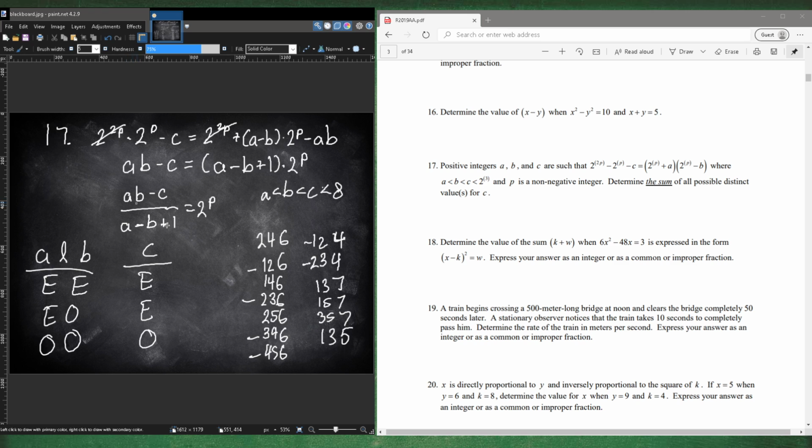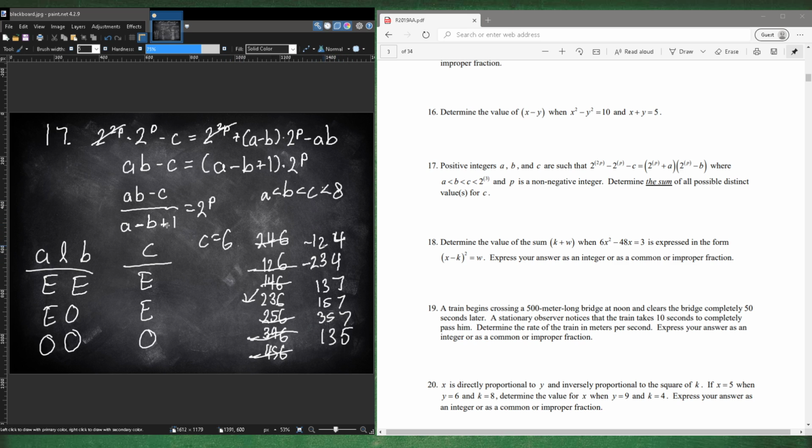And then basically A times B has to equal C. So A times B equals C, so that's 0, 0. So this one works. And if this one works, we don't have to check any more of the 6s because we already know a 6 works for C. So this is out, this is out, and so on. We don't even have to check those anymore. So we know C, 6 works.